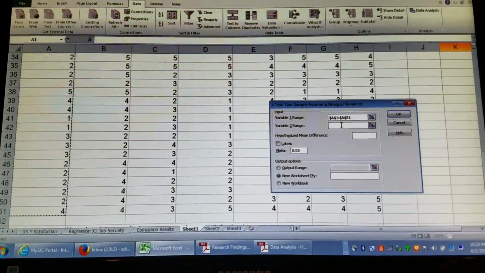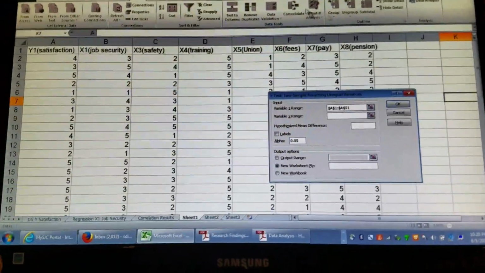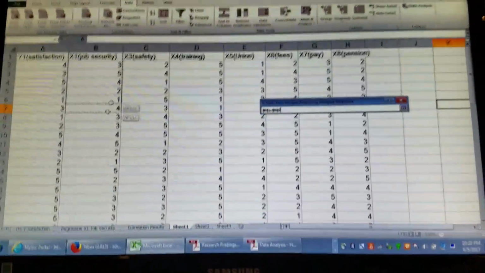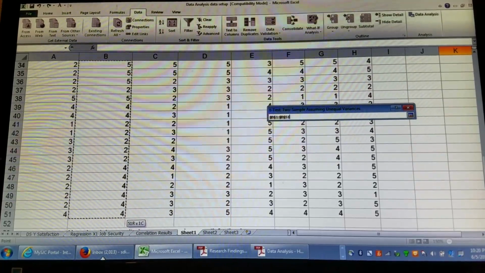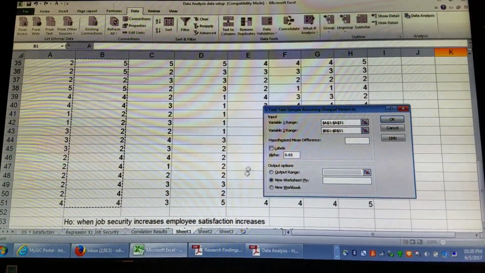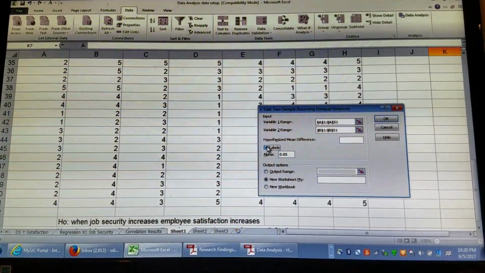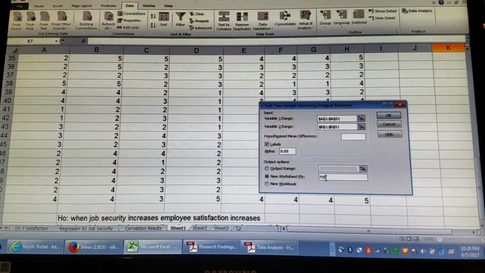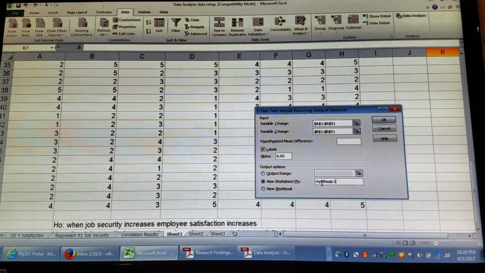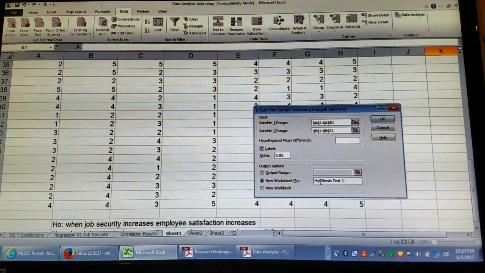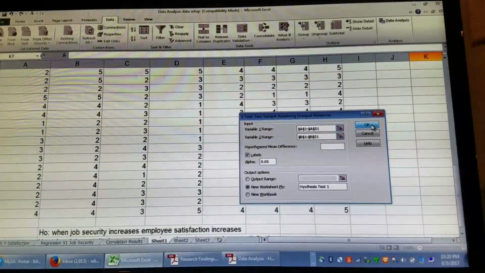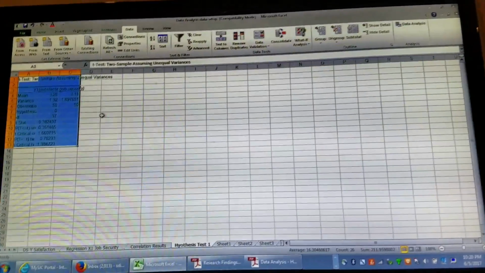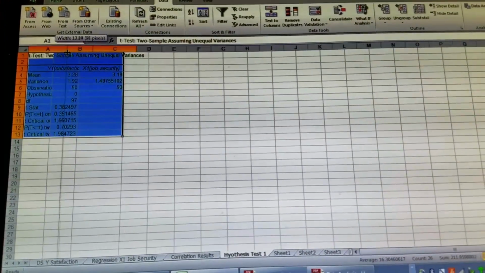And the second range, only the variable that addresses the statement. Check mark labels in first row and then label it hypothesis test, and test 1 or 2 depending on how many statements you have. Say okay. That is my output, which I'm going to make a little bigger.